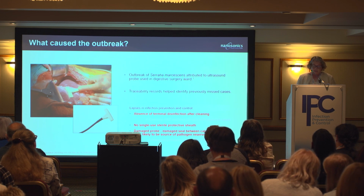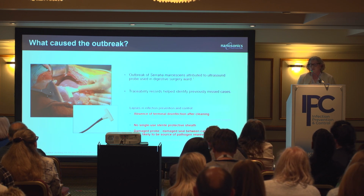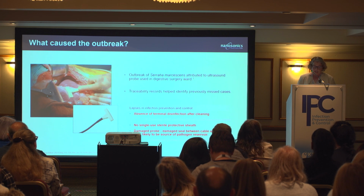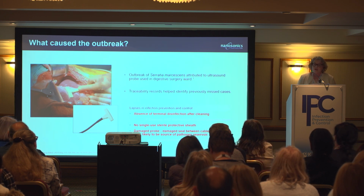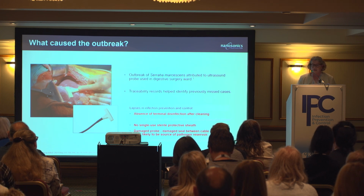The protective cover they were using, they removed it because they wanted to get a better image quality. So this is where, again, a gap of understanding that if you're removing that layer of protection, you're actually putting your patient at risk. And so they also recognized that they had a damaged probe. So no doubt that damaged probe, where they could see the seal between the cable and the probe body, was their actual source and their reservoir of that pathogen. So they're infecting patients, immunocompromised cancer patients with a multi-drug resistant organism. So the challenge is in trying to treat that patient, and the outcomes of that patient are really, really difficult.